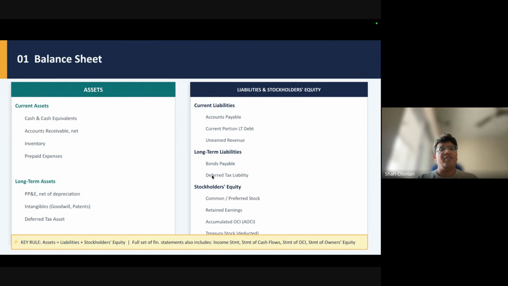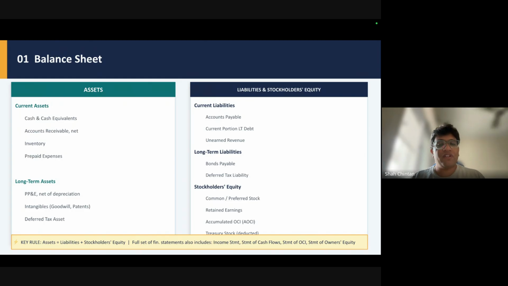And the last section you have is stockholders' equity. We have a chapter to follow, maybe in the next couple of days. You always start with the preferred stock first, followed by the common stock. Preferred stock can be cumulative preferred stock or non-cumulative preferred stock. What is the meaning of cumulative preferred stock? It means whether you declare the dividend or you don't declare the dividend, you have to pay the dividend for all the years. It is called cumulative preference stock.